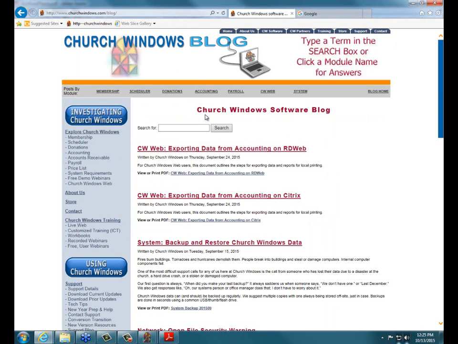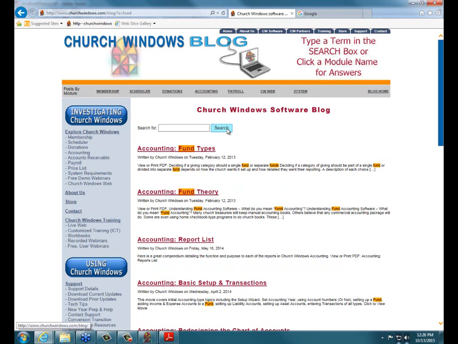This is a searchable blog, and the best way to find this fund accounting document is to search for the word fund. Accounting fund theory is the document we're using as the basis for our webinar today. There's a lot of other great information on here as well. It's always worth checking out the blog.